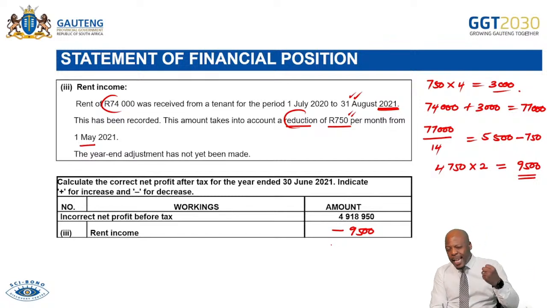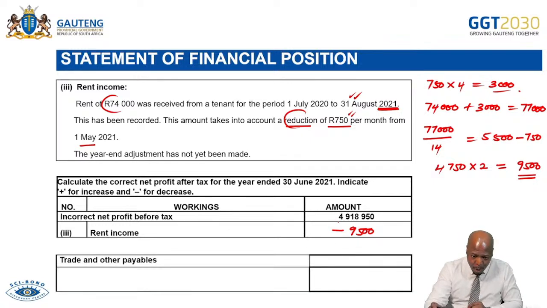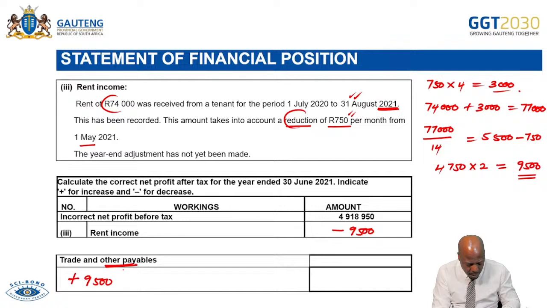If I've received income in advance, is that payable or receivable? It is definitely payable because we have received for a financial period that we have not even entered into, or for a service that we have not yet rendered. So we have received a rent, yet we have not got to that period. Income received in advance goes to trade and other payables. So I'm going to come to my trade and other payables. Remember, current liabilities. Under my trade and other payables, I'm going to add here 9,500. Remember, we have already recorded our creditors control and other amounts, so I'm going to come and say plus 9,500, under my trade and other payables. Very important, under trade and other payables.